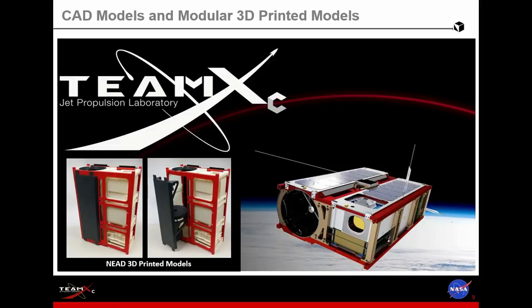One of the interesting products we offer is a 3D printed model of the spacecraft. With these point design studies, the customer can walk away with a 3D rotatable model of the spacecraft that they can show around, and they can pay a little extra to get the model physically printed out. What you're looking at on the lower left-hand side is a 3D printed model of the CAD design you see on the right-hand side. The customer really liked this printout because they could take it to the review session, take it apart, and show the pieces and parts of the spacecraft — and they said it was incredibly useful in the review process.